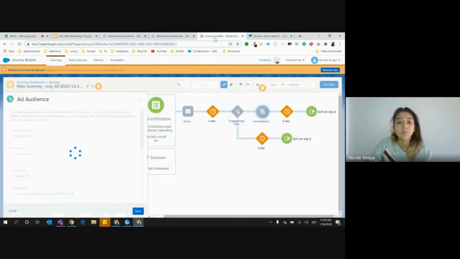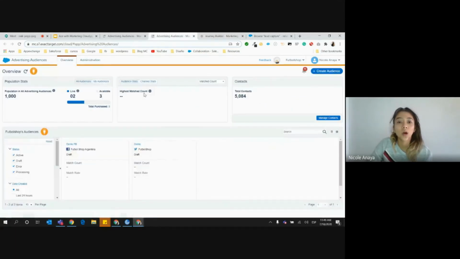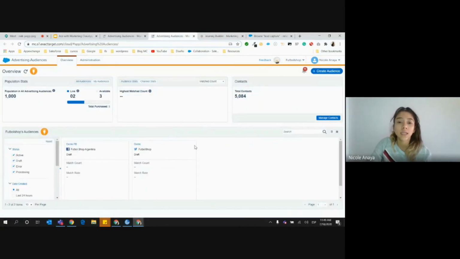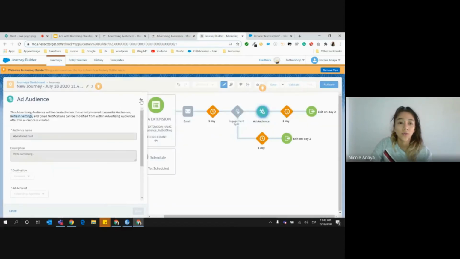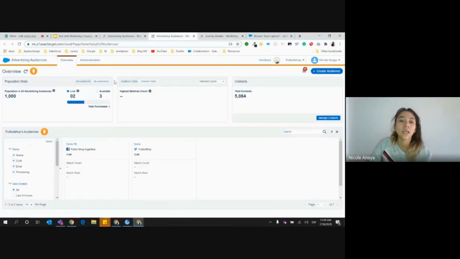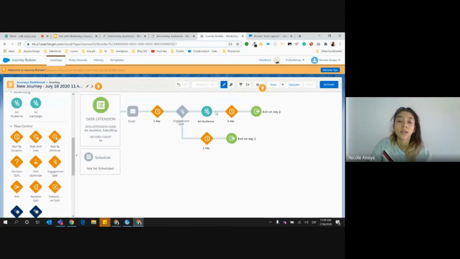So in this case, after you create it in here, you will have it available in advertising audiences. And it is important that if you want to update the refresh settings, you will have to update them in here. You won't be able to do it in here, but that's okay, because you can go in here, and the refresh and notification settings will be available to edit in here. So great, you have your audience created, and that will be it. Remember, you have all these accounts in here available to use and create an audience.